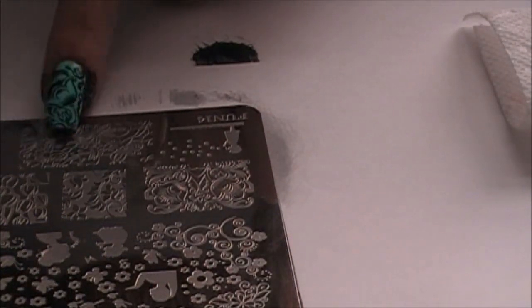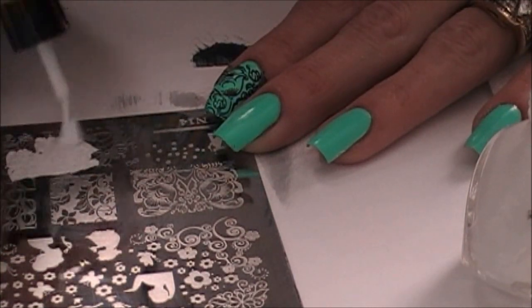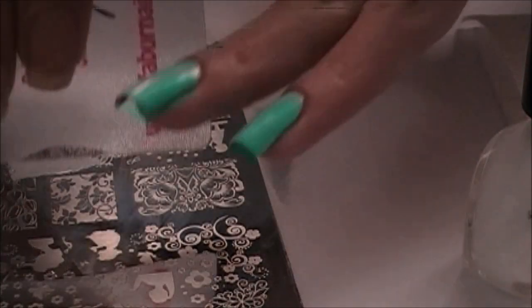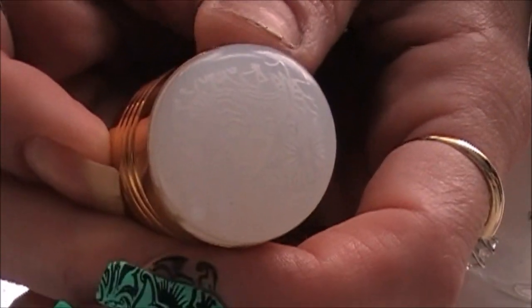Let's try now to stamp with white. Let's see what white looks like over these clear stamper heads. Just using Funky Fingers white gesso. I'm going to use this girl's face right here. Now these stampers are available in different colors. Right now, as we speak, they are out of stock. But from my understanding, the colored ones don't have a consistent softness and firmness. I know some had already asked, because I do have another video on this with the colored ones. Look at that. Amazing.